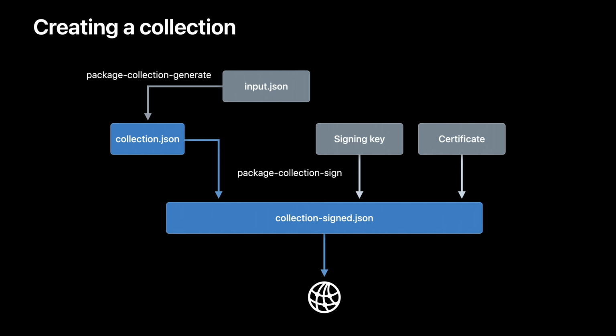You can sign your collection with any valid, non-expired, non-revoked code signing certificate. For more information about the requirements, check out the SwiftPM documentation. If you do not want to sign your collection, you can proceed to distribution after using the generate tool. But for this collection that Francesco and I are working on, we're going to go ahead and sign it.